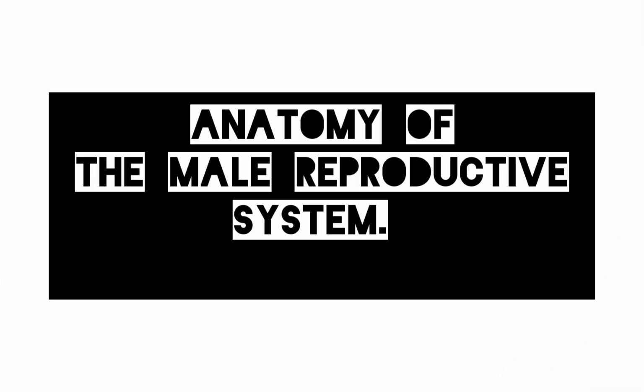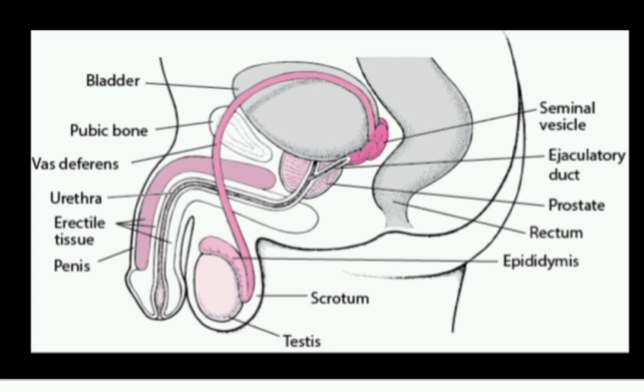So we'll talk on the male reproductive system, and we said this system consists of a number of sex organs that play a role in the process of human reproduction. These organs are located outside of the body and within the pelvis. The male reproductive system includes the penis, the scrotum, the testes, the epididymis, the vas deferens, the prostate, and the seminal vesicles. The penis and the urethra are part of the urinary and reproductive system. So it's not just the reproductive system, it's also part of the urinary system.